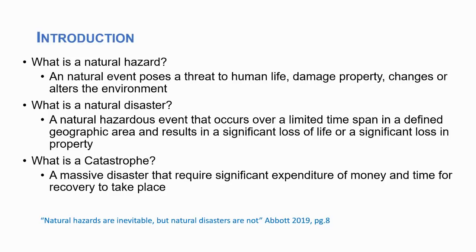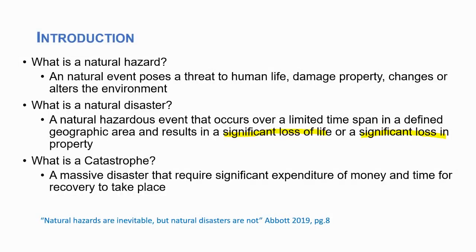Well, it's a natural event that poses a threat to human life, that's going to damage property, or that changes or alters the environment. When it becomes a disaster, this is a hazardous event that has occurred over a limited time span in a defined geographic area, and it results in loss of life, significant loss of life, let's not forget that, or significant loss in property.